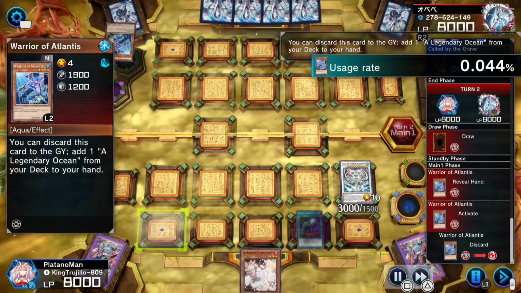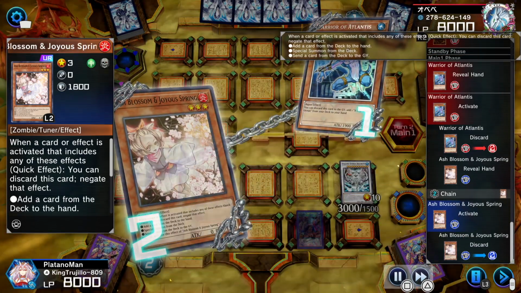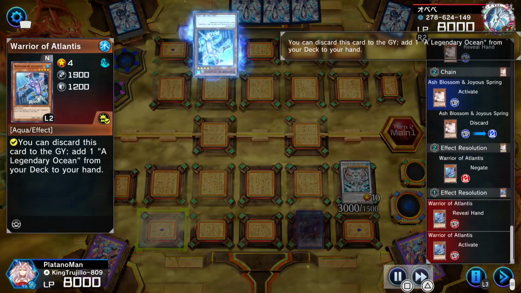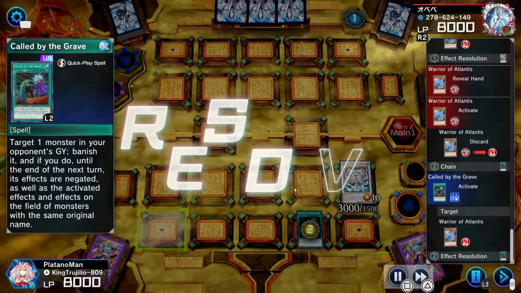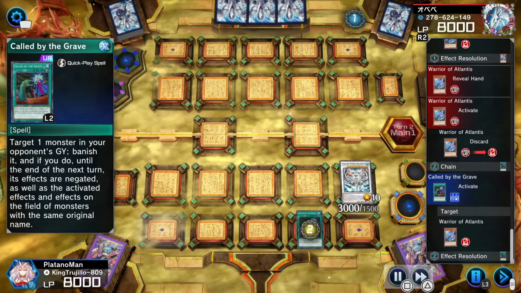Alright, he's going to activate this Warrior of Atlantis, trying to get the Umi. I'm going to Ash Blossom that. And then this card is crazy because it's not once per turn, so he has another one in his hand he's going to activate. But I have the finger, so we're going to say no to that. No Umi for you today, my friend.